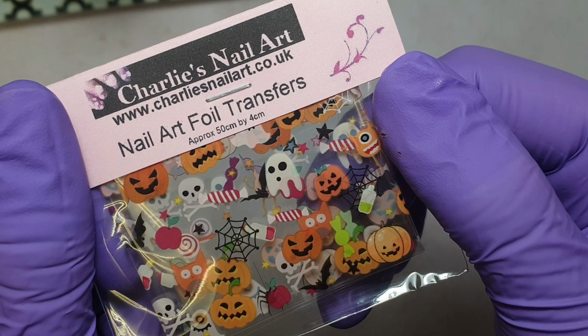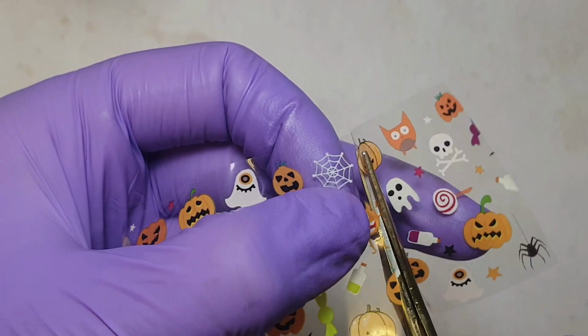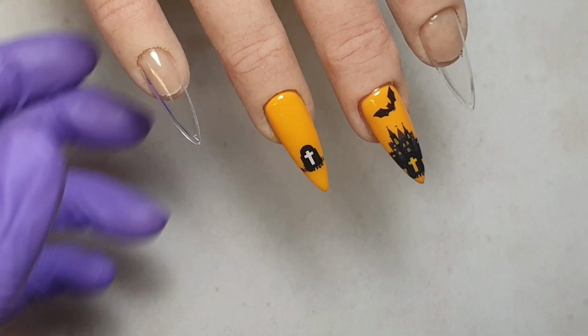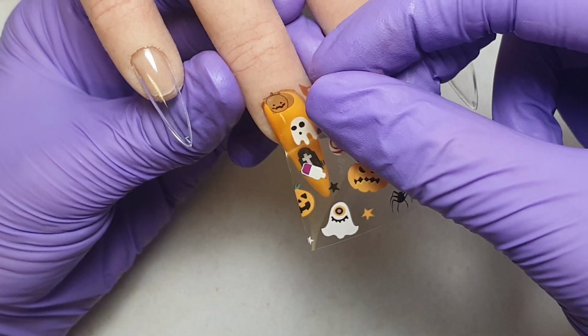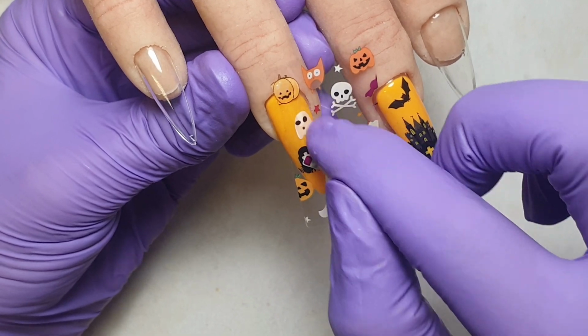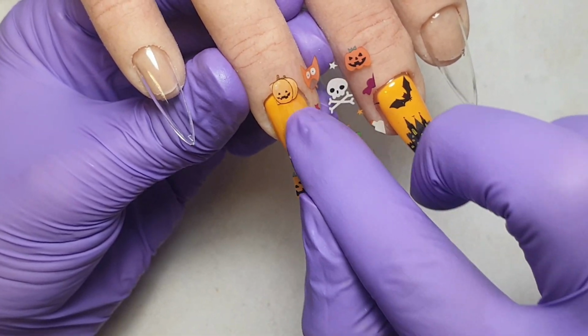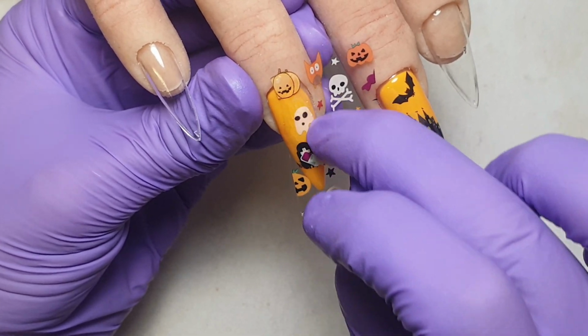And then I just want to use the little ghost image off of this transfer foil. So I'm just going to cut a small section off. And then once that foil gel has come straight out of the lamp, I'm going to press my foil straight down onto the nail. Now this is why I top coated over that water decal first, because I knew it'd be really tricky to avoid getting any of the foil going over the decal.